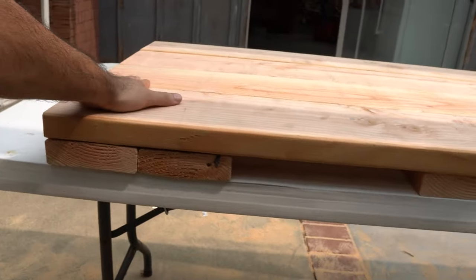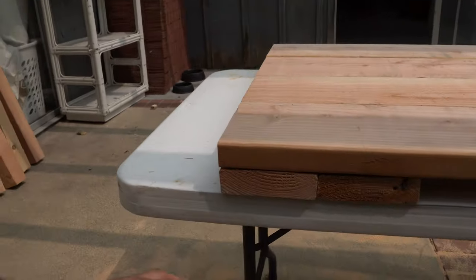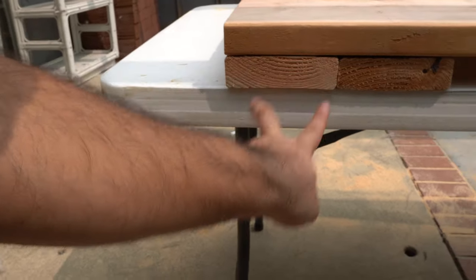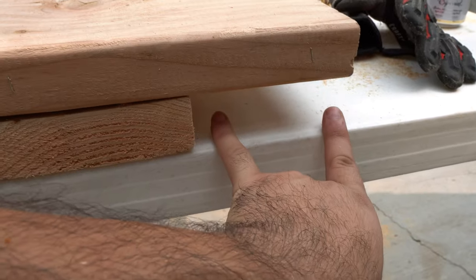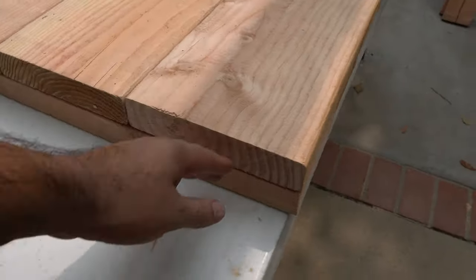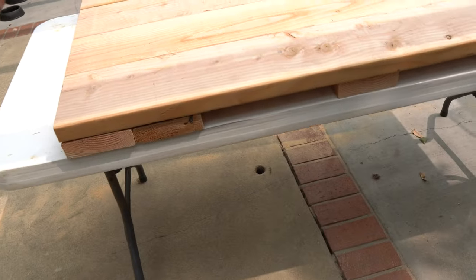All right, guys. So I got the top on. I'm gonna screw down right here. Two screws in each corner. I have this as a safety for me. So that's where the 4x4 is gonna go down. This is the one I'm gonna bracket in. This one too. So I'm gonna do this one to this side first, so I can move this to this side. And then I'll move that over, then do that, and center the middle one. This is how I'm doing it. This makes sense to me. So it's all flush already. So wish me luck, guys. It's screwed in.